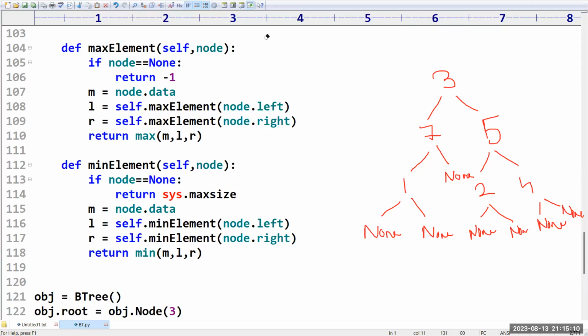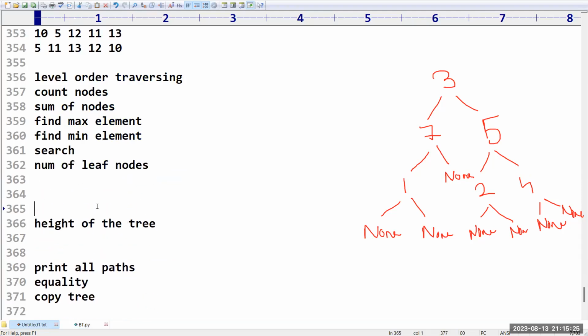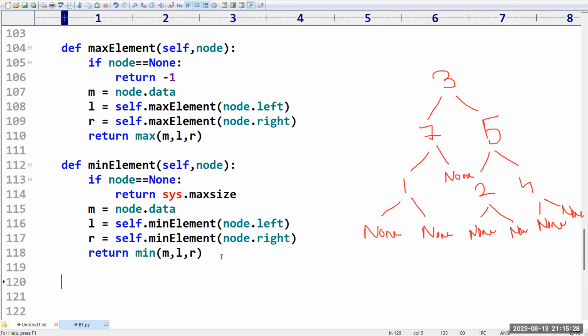Right. So what is the next one after calculating minimum and maximum element? I want to find out the number of leaf nodes. Search operation is also completed. Number of leaf nodes, how many leaf nodes are there? I want to find out. Let us see how you can find out the number of leaf nodes. def number_of_leaf. Can you please confirm in this tree, how many leaf nodes are there? Anyone, can you please tell me? Sir, please, I just need to count: 1, 2, and then 2, 4. Because for these nodes, we don't have any left child and right child. Both should not be there.